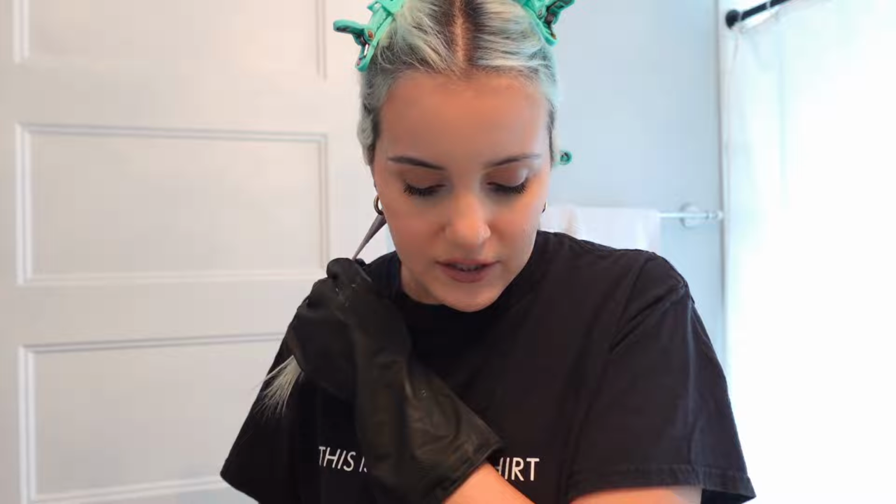And just make sure to really saturate everything. On this first strand, I'll get a good idea if the color is dark enough or if I need to add more pink. You can already see, well, I hope you can see, it's already neutralizing the greens and blues and just looks kind of like a pinky blonde. So I think this is good. I'm gonna keep going.